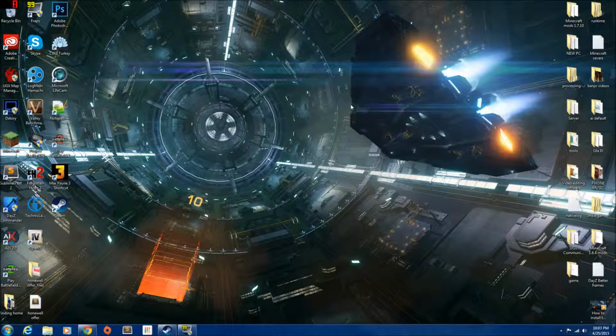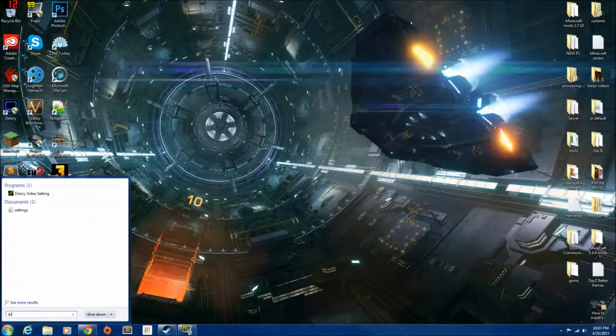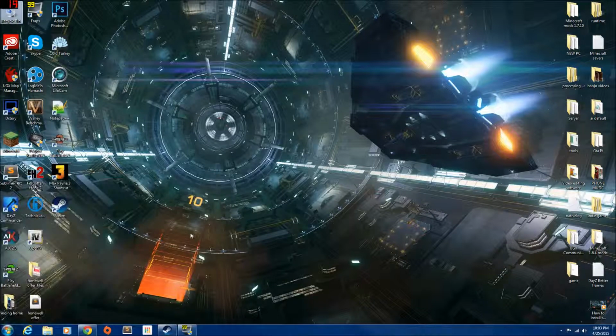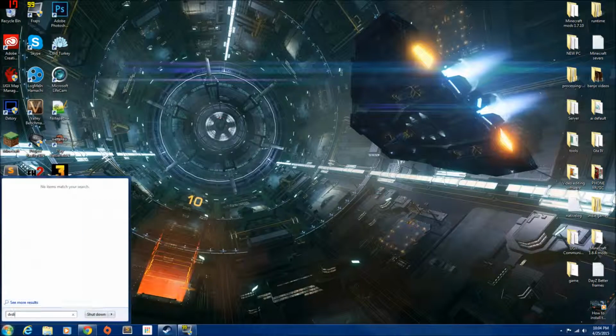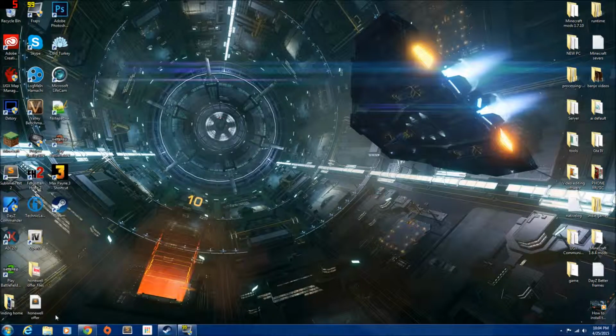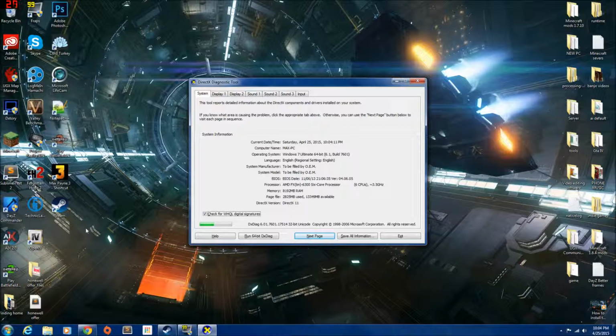So if you have Windows 7 and back, you'd want to go here and type in DXDIAG. But if you're on Windows 8, you'd still hit that start button, and it would take you to this page. You would want to hit this, and then drag your mouse on here, and it'll pop up this window, and you'll see search above that, and you just type in the same thing there. You type in DXDIAG, hit enter.